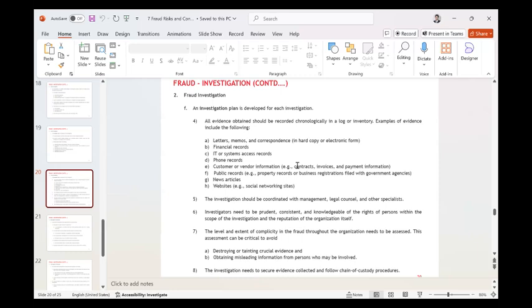And the other feature would be that you have to always assume that litigation will follow in a forensic audit. So then you have to plan the gathering of evidence. Evidence, as you can see on the screen itself, under point 4, A, B, C, D, E, F, G, H. There's so many places that you can gather information from. So all the information that you gather can end up as evidence. So you need to time stamp all this information, note down how you got the information, who gave it to you, hard copy or soft copy format, when it was given, on what date. All that needs to be recorded in a log or inventory.